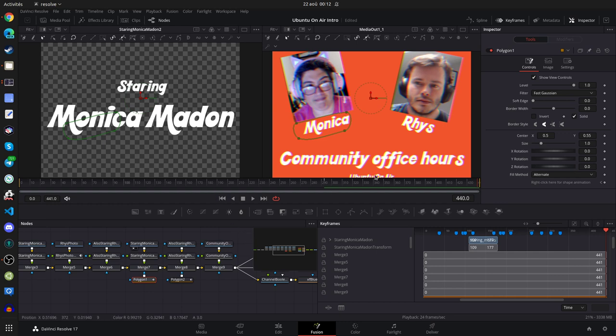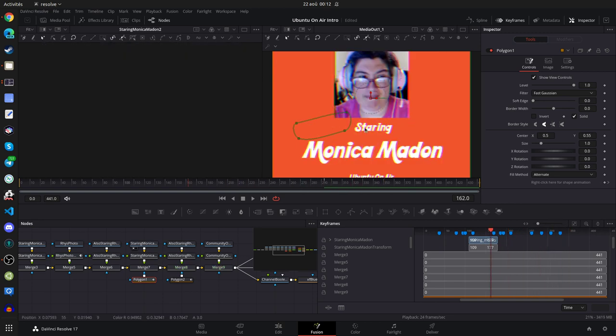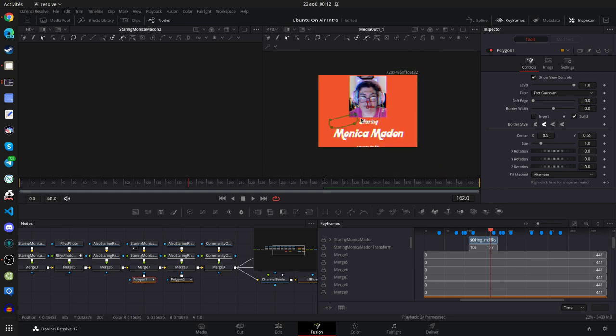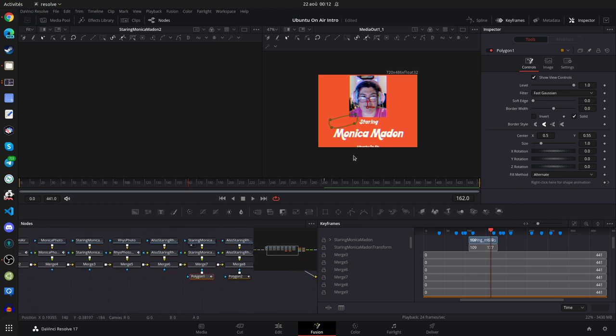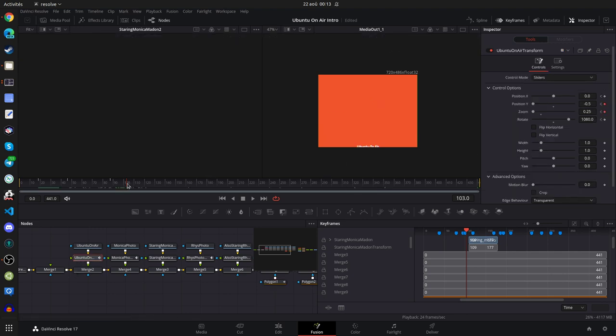I realized that this should not be here. This Ubuntu on Air, where is it here? How do I unzoom from that? Like that. Oh, I have a text here which should not be here. Oh yes, I know. That's because I changed it earlier when I had a look at that, which is the Ubuntu on Air transformer. Was the keyframe? It's here, and so that's zero. Here we go. That's my project.